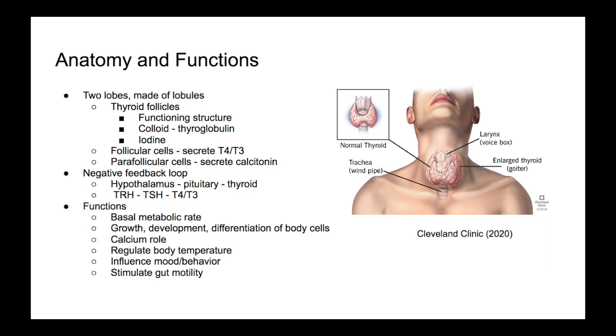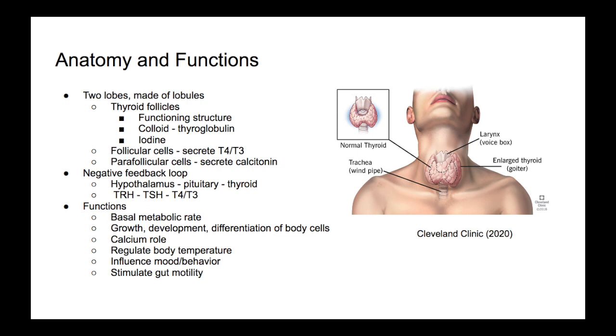The follicle lumens hold and store colloid solution called thyroglobulin, which, when combined with iodine, can form the thyroid hormones T4 and T3. The follicles are lined with follicular cells which contain enzymes to synthesize thyroglobulin as well as enzymes needed to secrete the thyroid hormone into the bloodstream. In the thyroid gland, there are also parafollicular cells which secrete calcitonin into the blood in order to reduce calcium levels by depositing it into bone. Thus, it works in opposition to parathyroid hormone.